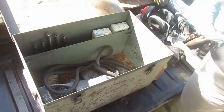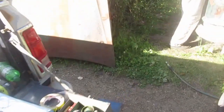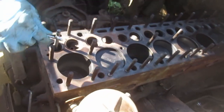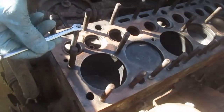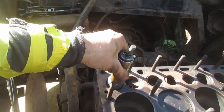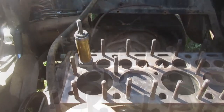So yeah, pretty excited. Let's give it a try and grind some seats. Is it 11 over 32? 11 over 32. Okay, beauty. We'll do all the exhausts. This is the stone that we'll use for the exhausts. Look at that. Fits nice. Did you get her loosened up? Now you give that a little turn. Tighten. Just a little crank just to snug it up. Get her in there nice. Now it just has to sit down all the way. No, it's sitting there nice. Perfect. There's your cordless drill adapter. Very nice.